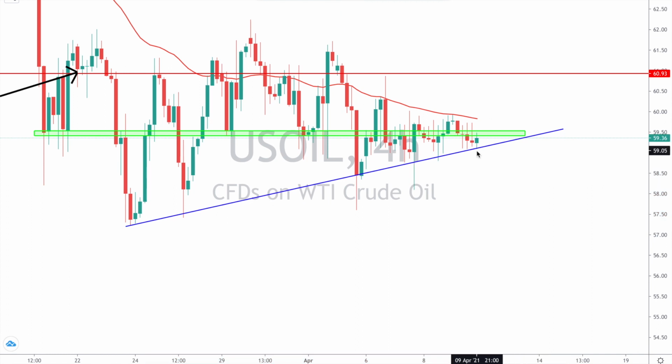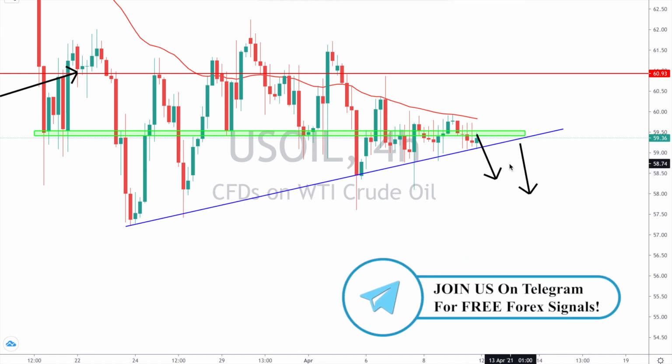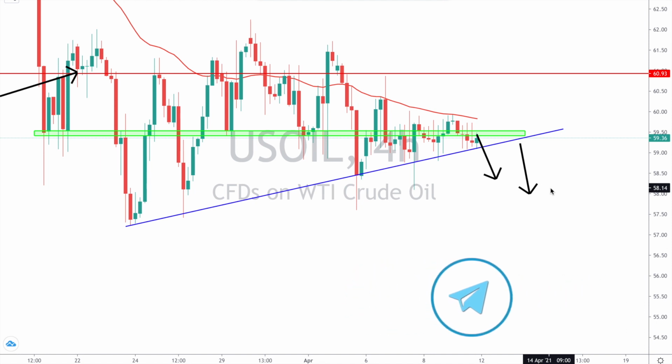As always, we are waiting for a breakout of this trend line, which will act for us as a trigger event, and we may jump even without any pullbacks, placing our stop loss right above this minor resistance and above the 50 EMA as well. So our first obvious target will be the bottom of that trend line, and then price may proceed down even further right to the next monthly effective support level.